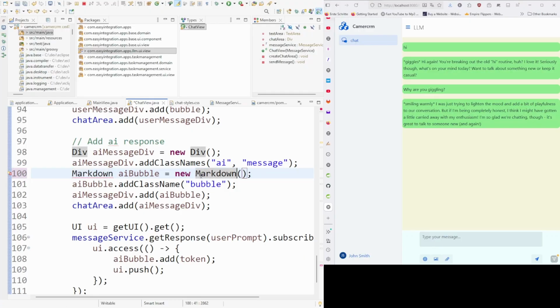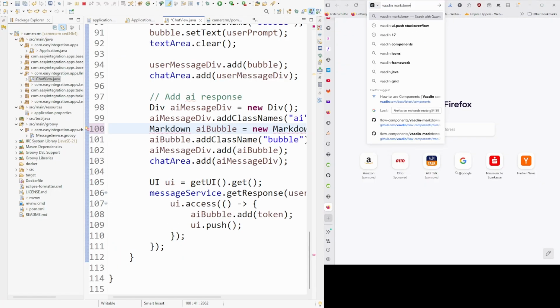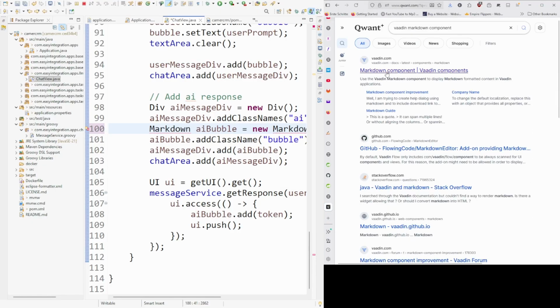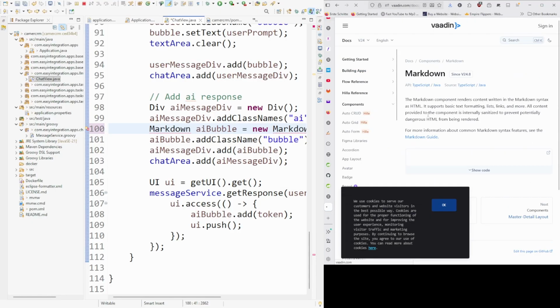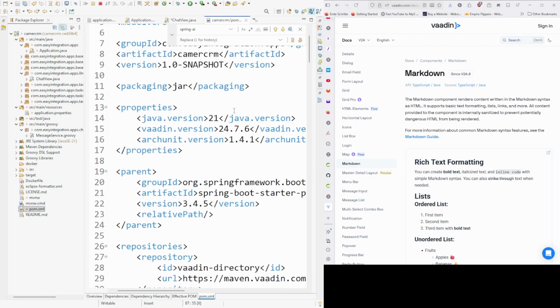The markdown is not being rendered in the default div, so I'm going to try to use the Vaadin component that's called Markdown. I do know that Vaadin does have a markdown component. It seems like it's not available in the version of Vaadin that I'm using. It's only been available since version 24.7, so I'm going to change the version.